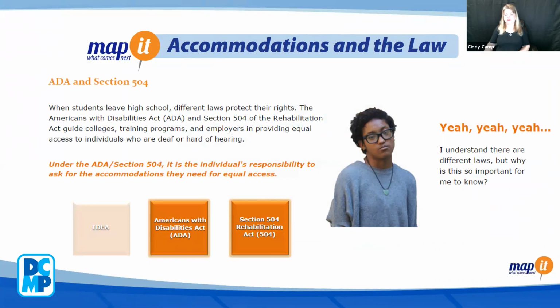This is also a very important section because if they're going to advocate for what they want, they also need to know how to appropriately advocate for what they need as far as accommodations. They need to know their differences between what they may receive in high school and what they may receive in college or on the job. And the more they understand these laws, the more they can work to self-advocate and get their needs met.